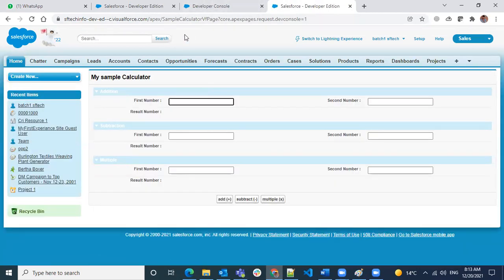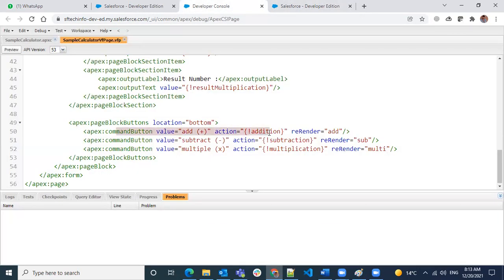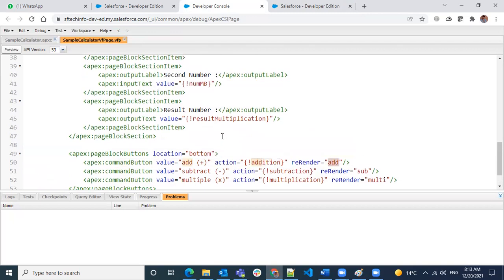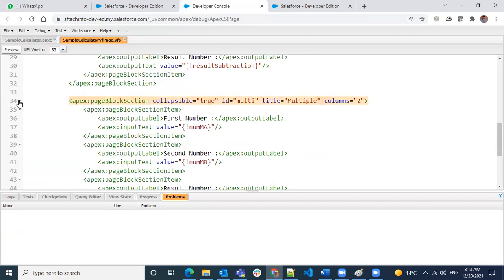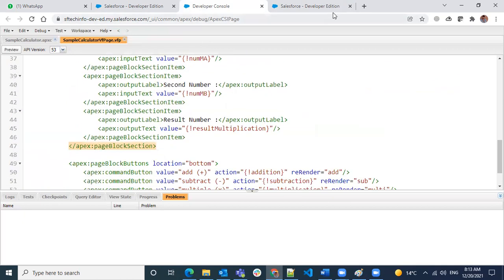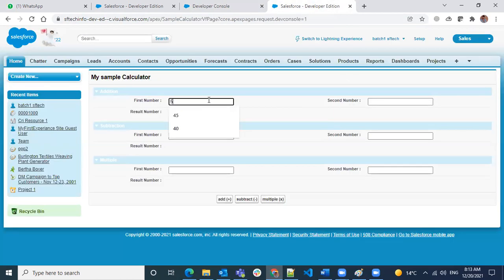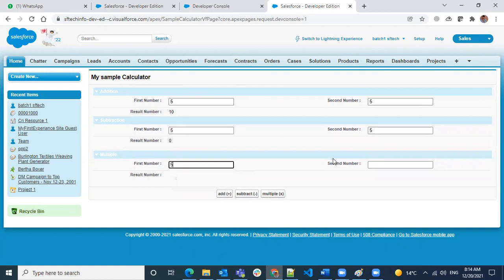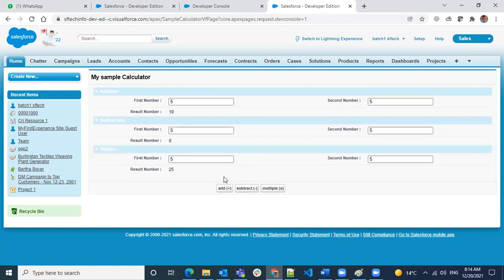No, what I mean was, for each button, when you do an action, what needs to be re-rendered, I have mentioned with those IDs. So we have this ID mentioned for this section over here for multiplication. When I re-render this section, only the section will get re-rendered. Okay, so let's say I'm trying to add these two numbers, I hope I refreshed this. I'm making sure: if I give two numbers and try addition, only this changes, so it's not becoming 0. If I have 5 and 5 over here and I try subtraction, 0. If I give 5 and 5 over here and do a multiplication, here it is.